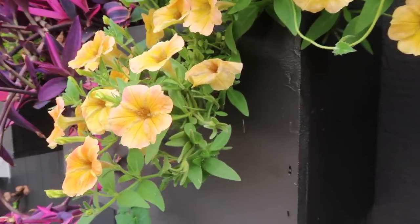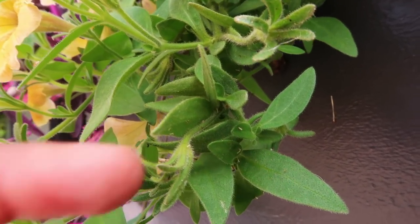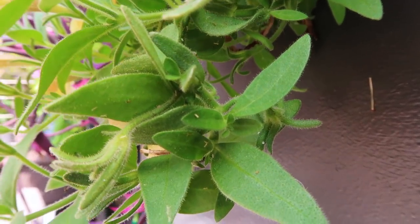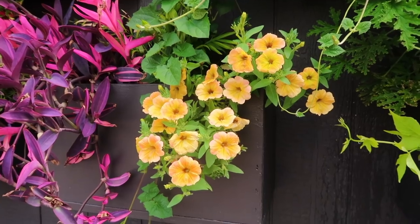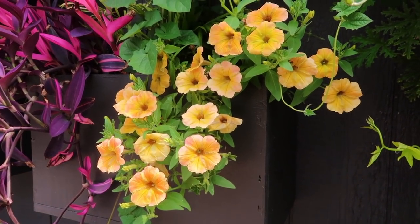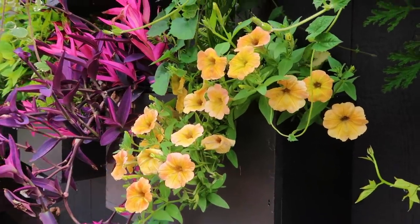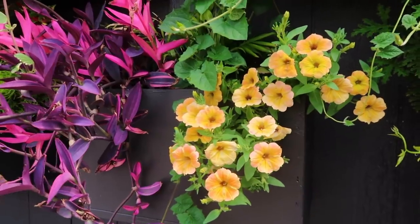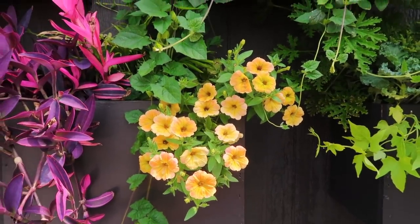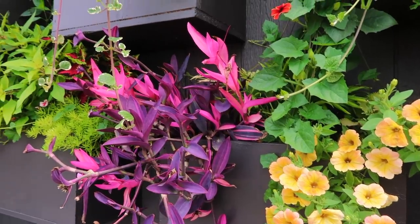That's how you get a bushier petunia — isn't that just gorgeous! I also want to show you something else. I'm starting to see the first sign of aphids — notice that white little dusting there on the flowers. That is when you need to spray for aphids. We use the organic Monterey spray, though on some plants it can take some of the blossoms. You could also just throw some ladybugs on there — they're a big aphid eater. We'll use the Monterey later today at the end of the day when the sun is just about setting, because you don't want to spray it in the hot sun — it can actually burn your plants.